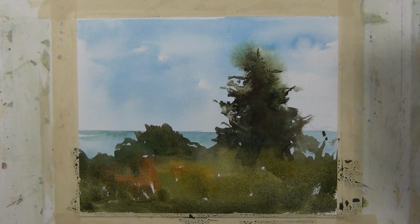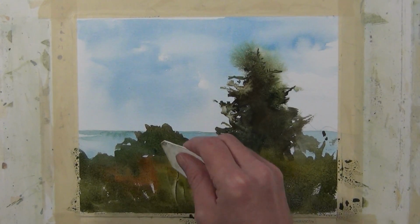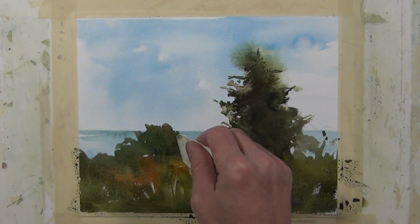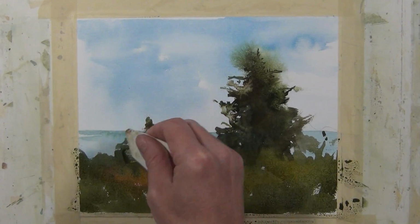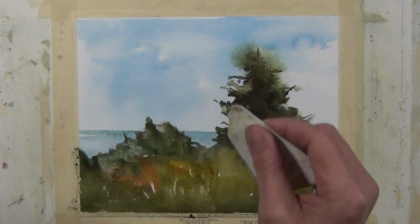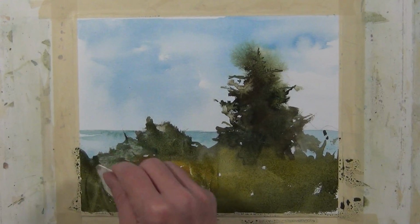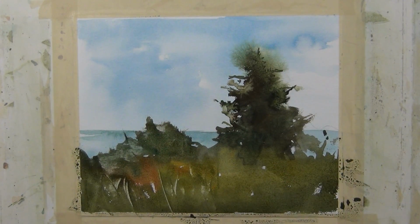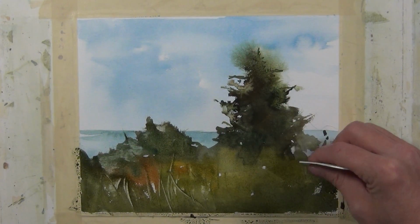At the moment, this is a very flat shape, and I want to give some dimension to it. So I'm going to use my plastic scraping tool. The wash is still wet, and I'm going to scrape into that vertically to give it some direction to help bring some dimension to this otherwise flat shape. So I'm using the scraping tool to scrape some larger areas, and then I'm using it to make some linear marks that give the suggestion of grass or weeds or branches, but it starts to give some dimension to what would otherwise be just a kind of a flat shape.